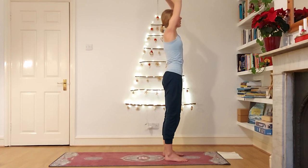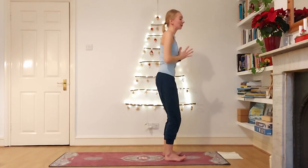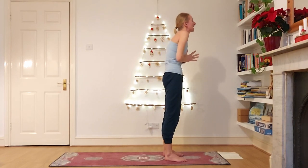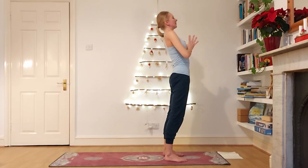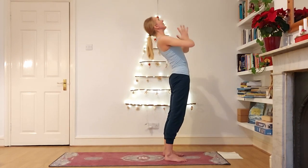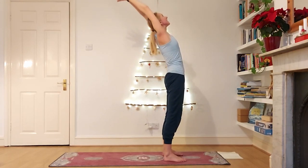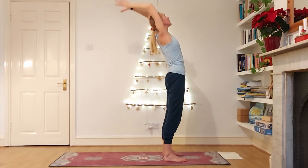Exhale, hands to the heart in prayer. We really press down through the feet, squeezing the glutes, and then inhale. Start to lift your chest into the thumbs, leaning gently back and reaching the arms overhead. Spacious sensation in your entire spine.